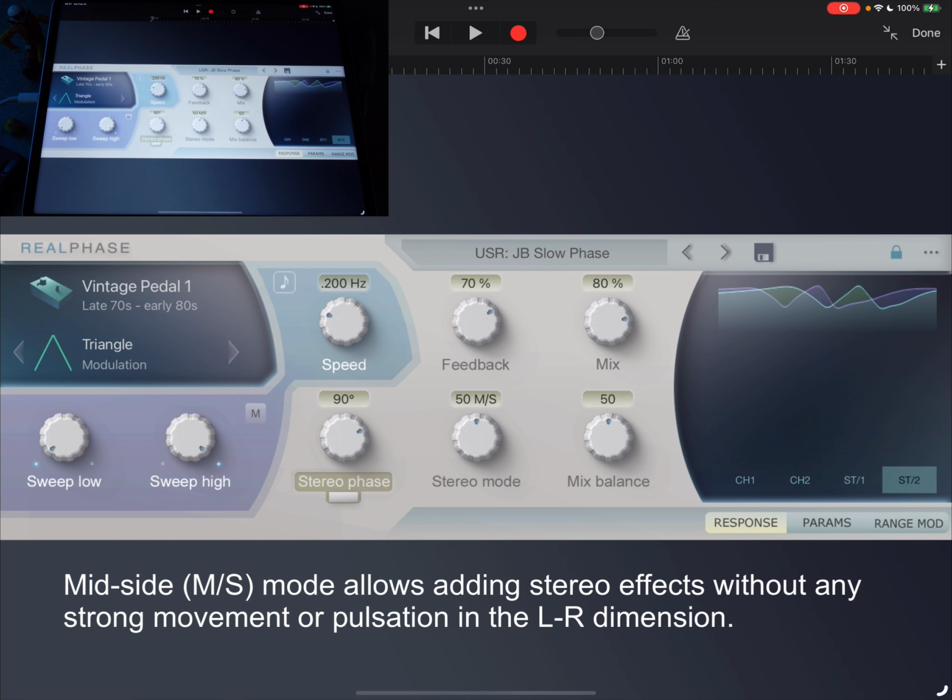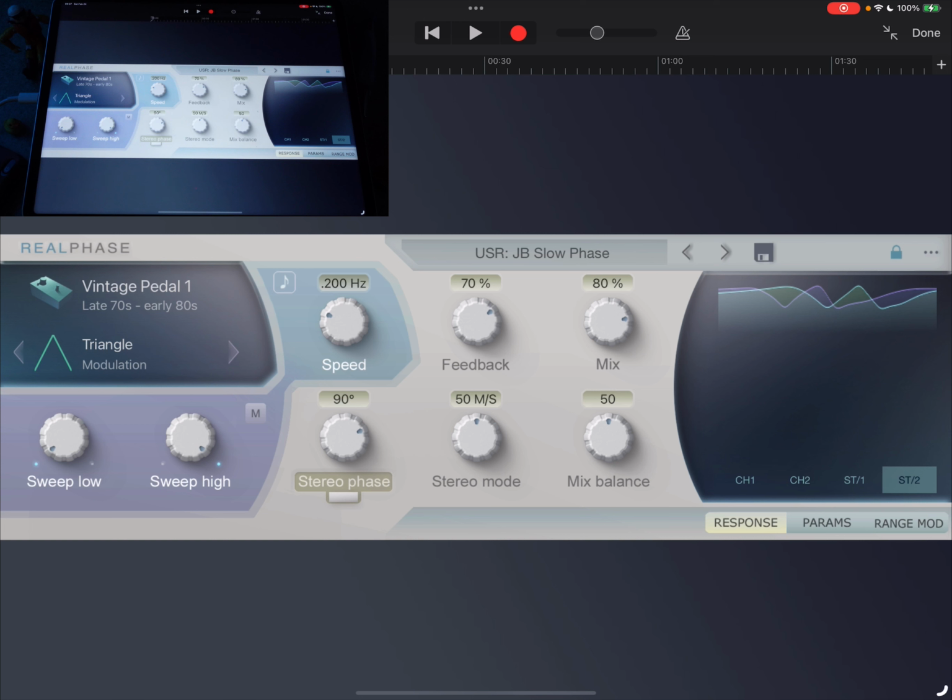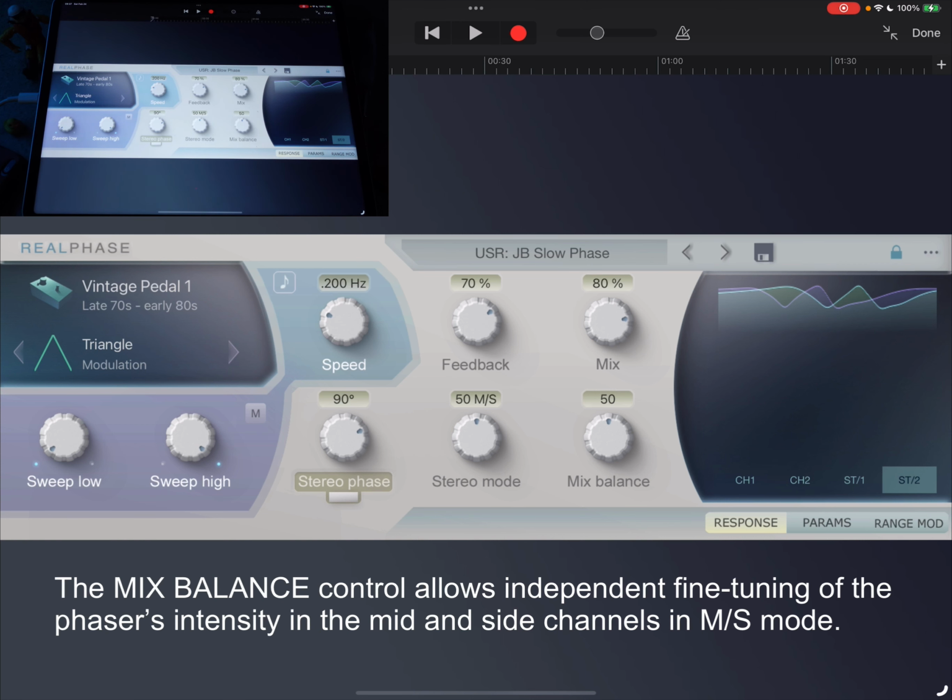There are a lot of different stereo modes here too. You have your classic left-right, which you can use with mono sounds or stereo sounds. This is a stereo sound, and I'm running this within GarageBand. You can also do MS, the middle and the side. That doesn't really work with mono sounds; you need a stereo sound for that. And then you can control the balance. You actually have two levels of mix, kind of an overall mix, and then another one, though I don't know if they're redundant. I will start turning knobs to show you how these work.